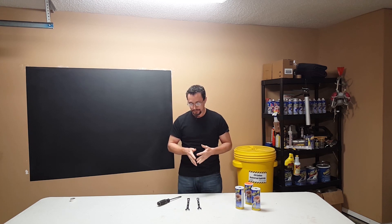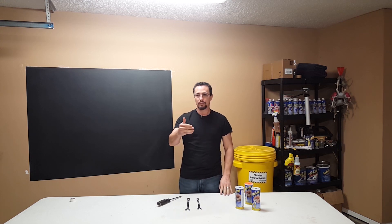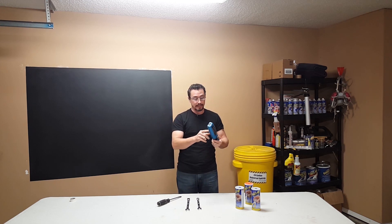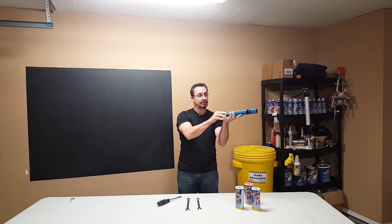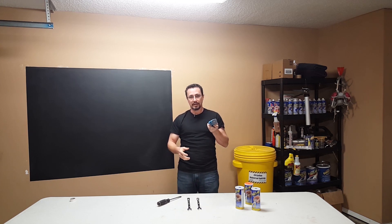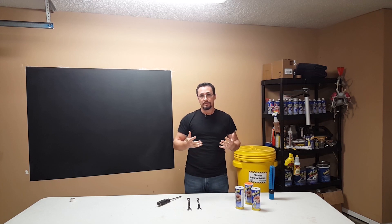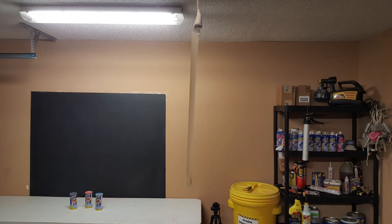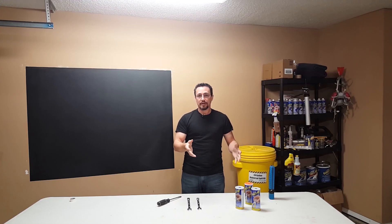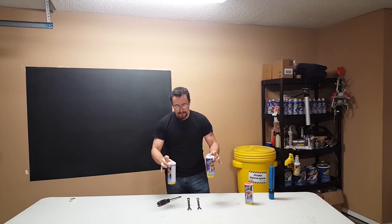After you have your color picked out, you have your tool ready to go, and you have your stir on hand, the next thing you want to do before anything else is set up a spot where you can hang your tool. This can be done a couple of different ways. If you have a flashlight with magnets on the back and bottom, you can set it on a toolbox and let the tool hang on the side to dry. That's the way I prefer — no tape needed. But if you have an attic string and some electrical tape, tie one end around the string and let it hang down. After that, find a garbage bag or newspaper to put underneath where your tool will hang. The last thing is you want to go slow.